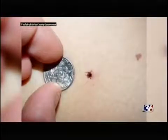Back in the day, my nonna, when we were on the farm, used to have us come in after we were out on the land, and she would check us behind our ears and under our arms and behind our knees, and if she found one, she'd put kerosene on them. Is that just an old wives' tale? It's a folk remedy, kerosene, fingernail polish. The problem with that is it irritates the ticks and causes them to salivate. Chances are, if they're carrying a disease, they're more likely to pass it. So not a good thing to do. It's probably why I'm a little bit twisted in the head, everyone.